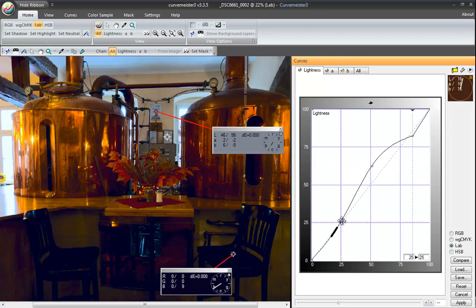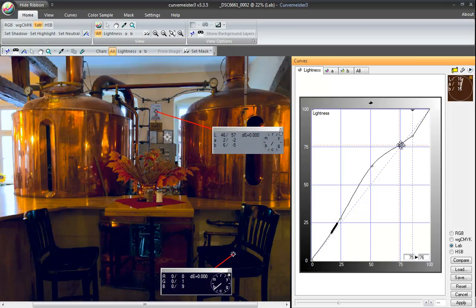Now there's a bad shape appearing here. Notice this kink. We don't want to have kinks like that in our curve, because that'll create flat spots that are going to look really bad. Okay, but we are bringing out a little more contrast and brightness in the boilers themselves. So we'll see how far we can go with that.